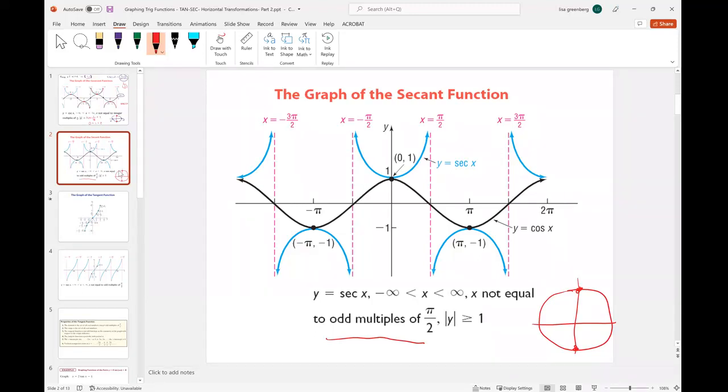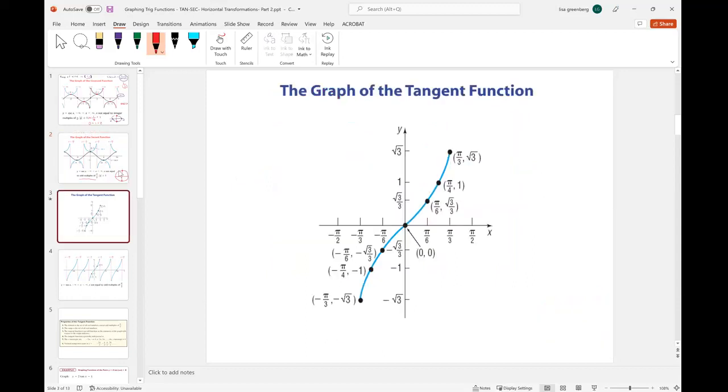Yeah. Okay. I'm not going to focus a lot on secant and cosecant because I don't think they should be a big focus. We don't really graph secant and cosecant that much. I think you should know what they look like, but I wouldn't focus on them. I probably won't put them on a test because I just don't think they're important enough. But tangent is.